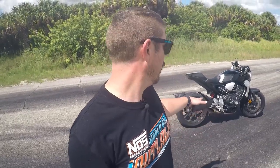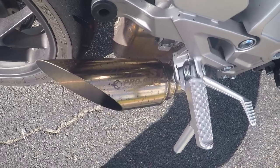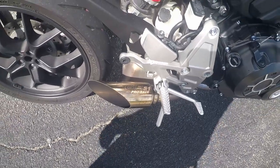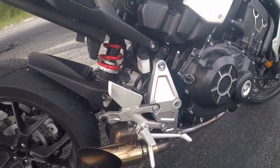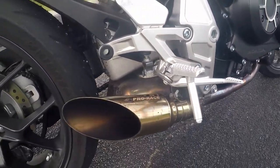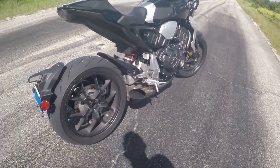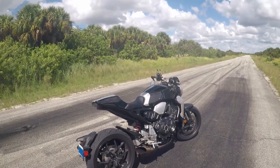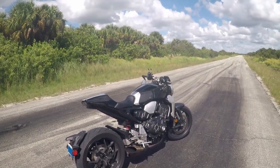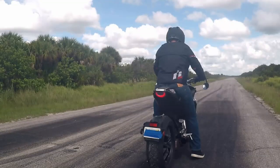Just trying to showcase the bike itself. But one thing to note, the exhaust is a Pro Race GPS1. It's a little dirty from the burnouts earlier, and I do need to polish it up some. But that's the noise you're hearing. I like it. It gives it a more raw sound, not a baffled sound, because there's no baffling in there. To me, it has a bit more higher pitch scream to it. Less bass, more treble. So if you're into that, then you're going to really like this muffler.